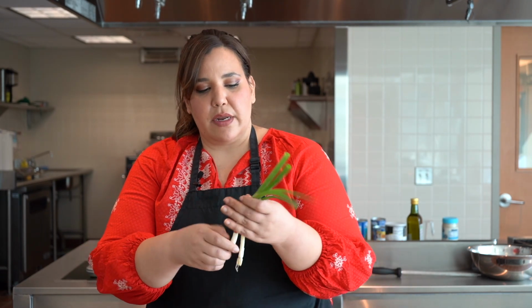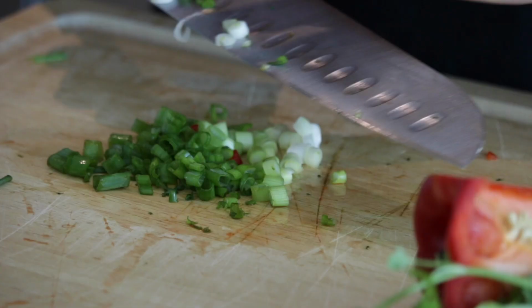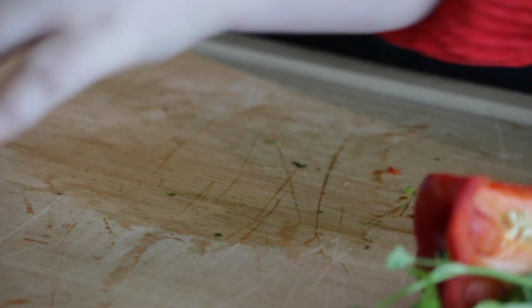And we're going to do some green onions that we took the outer layer off of. We're going to mince those. Here you can use as much or as little green onion as you like. I'm just using two, but I think the recipe calls for four, but you can use more or less. Next, we have our cilantro. Again, you can use any amount of fresh herb that you like. I'm using cilantro here, but you can use parsley, you can use basil, whatever you like.